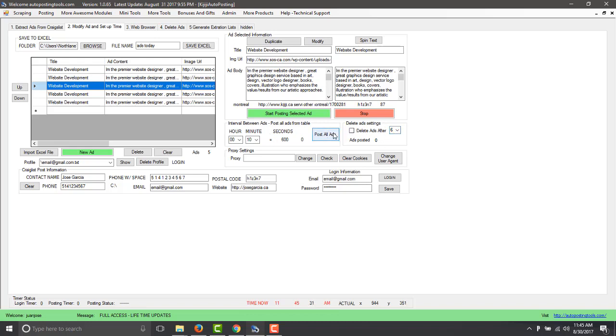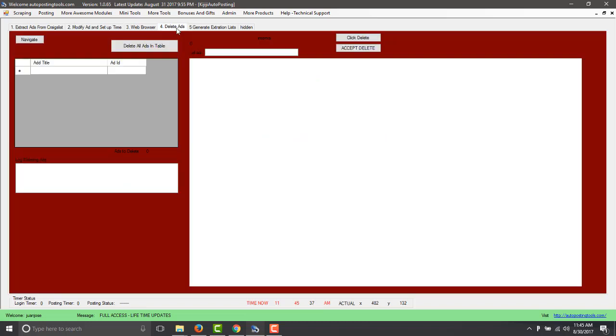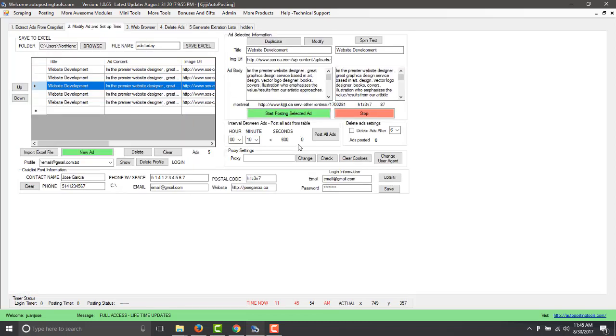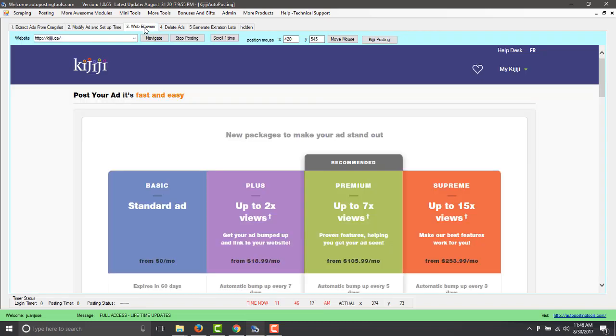Now I'm not going to go through all this because I already explained to you what is going to happen. Basically, whenever you delete the ads, it's going to go to this section. The ads that you've been posting are going to be showing up here. Then basically it's going to do the whole process by itself, so you don't have to worry about it. Now, as I said, you can change your proxies depending on which section you want to post. So, for example, if you post on Ottawa, or Manitoba or Vancouver, you change your proxy for Vancouver, so Kijiji cannot track you. And then basically here you have your web browser.